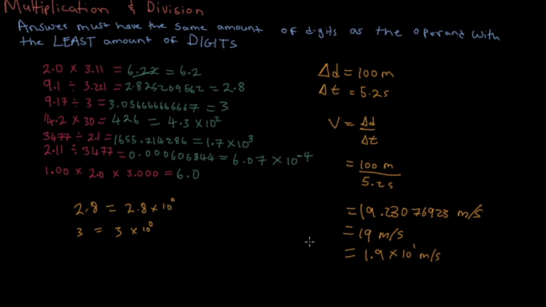So yeah, and that's it. And it's the same thing here too. Writing it in this form would be a little bit redundant, just because, again, it's times 10 to the 1, and writing it as 19 would be the exact same thing.